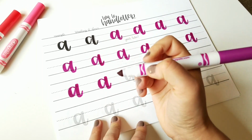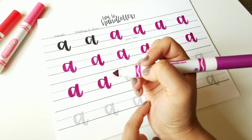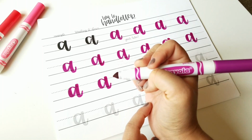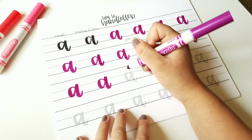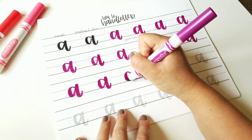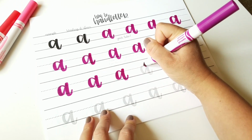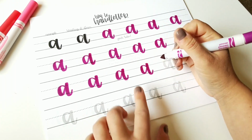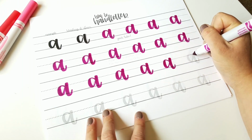So because of that, as you can see, the tip is kind of going up. I have used several of these markers for a really long time, and I've never had to replace them. But what I do is I just flip it over so that the tip is pointing down, and it goes the opposite direction and works perfectly again. So every once in a while I just have to flip it over, and if you find that it's getting hard to get the thinner strokes, like right there, you might just need to rotate the way you're holding your pen.